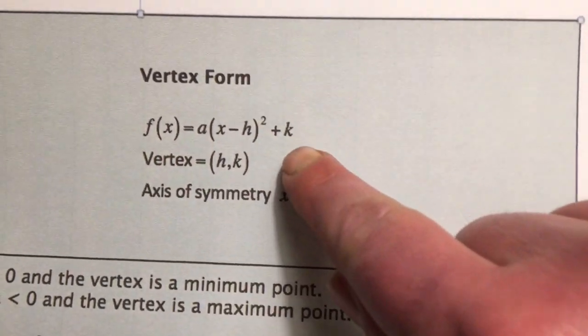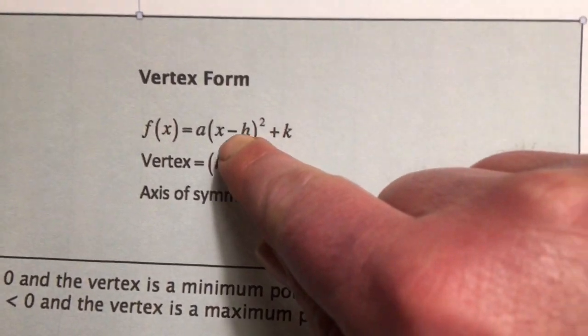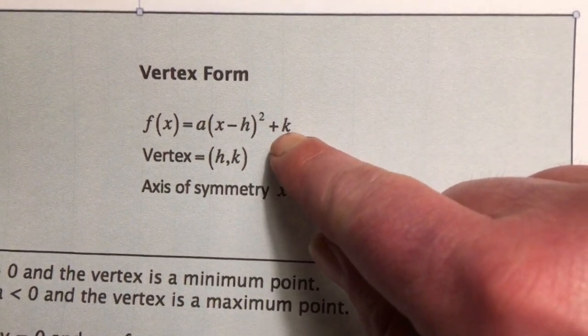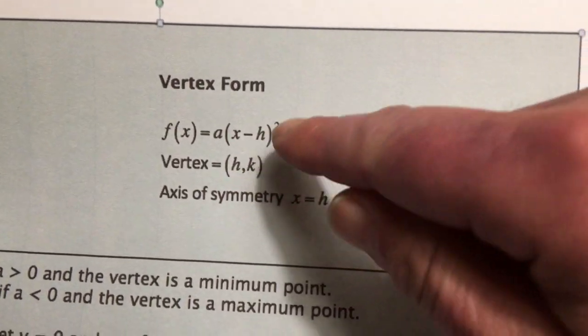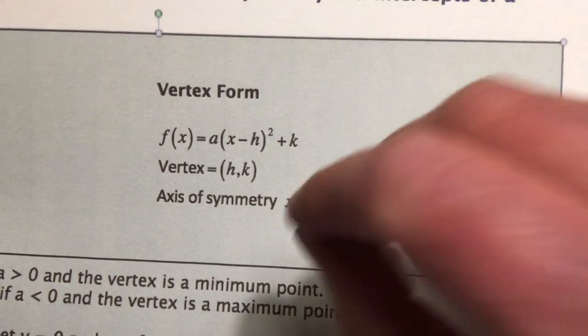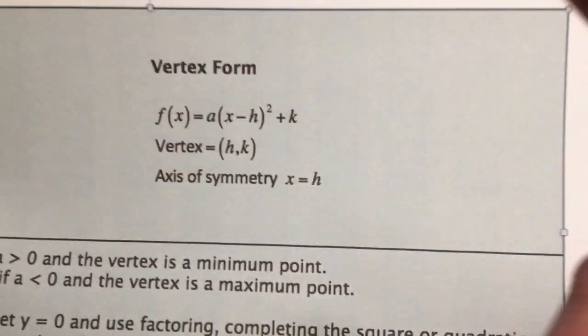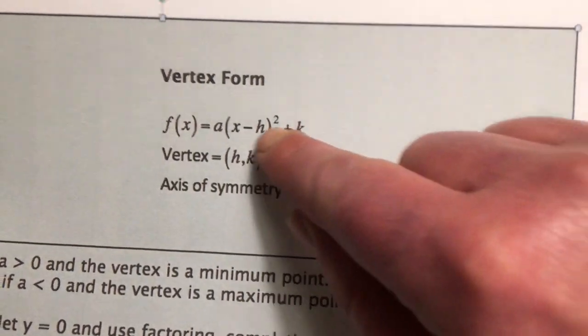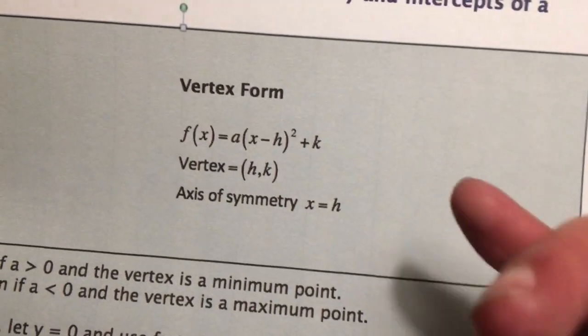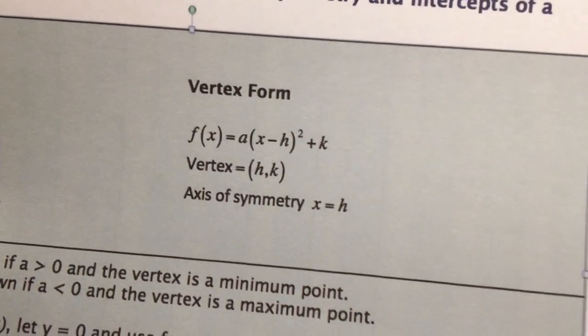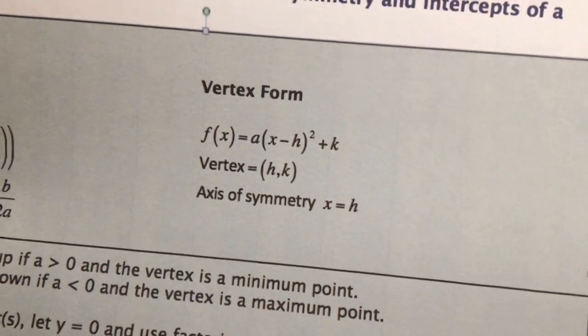And so when something is in this shape, remember how this was our left-right shift and this was our up-down shift. So if this is left-right, that was where our x went, and k was up-down, so that was where our y went. And so remember I used to start at 0, 0 on these, and I go over 3 and down 2 or something to negative 3, 2. What that point is called is the vertex. And it's represented right there in the formula. And we're doing that all the way along using the transformations, but now we're just going to sort of define it as the starting point and give it a name.